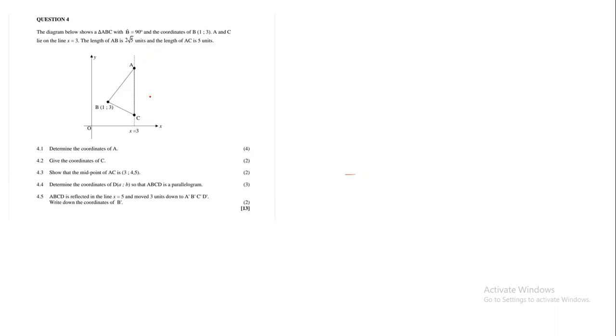Now A and C have the same x value. That's very important because they lie on a line which is parallel to the y-axis. That means it is a straight vertical line. Therefore, the x value of A and the x value of C are the same. If I were asked to determine the coordinates of A, what I know about A is that x is positive 3, but I don't know the y value of A. As for C, x of C is positive 3, but I don't know the y value of C, okay?